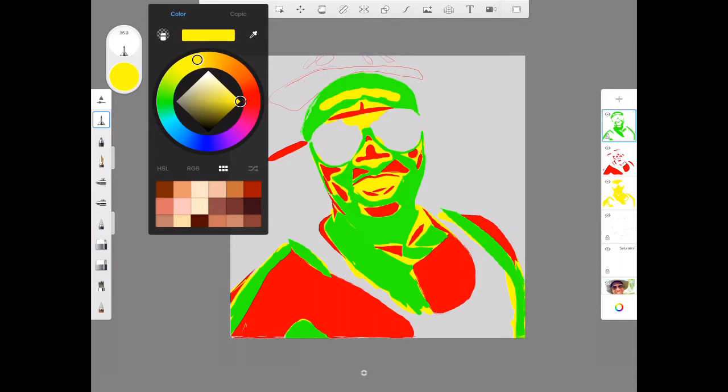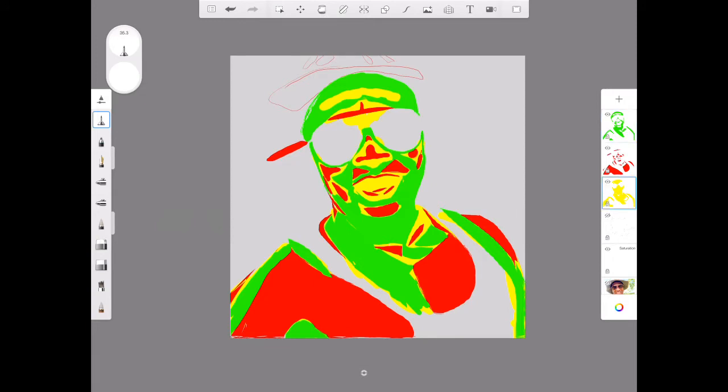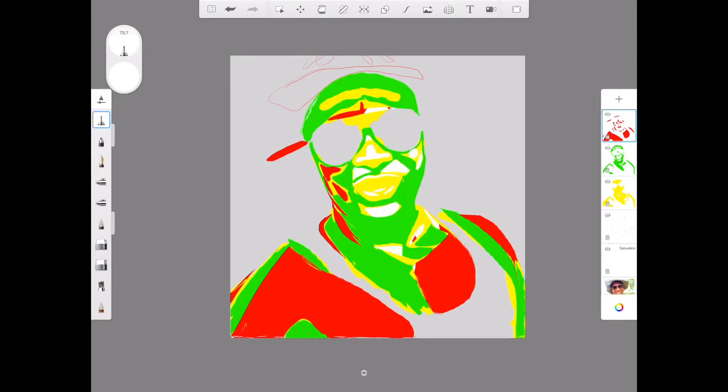Some call it mid-tone, some call it base color, but it's all the same thing. So you can call it the base color, you can call it the mid-tone. Just remember, it is the middle tone between the darkest part and the lightest part of your reference.